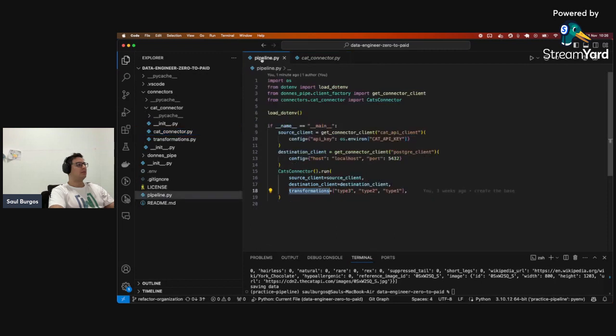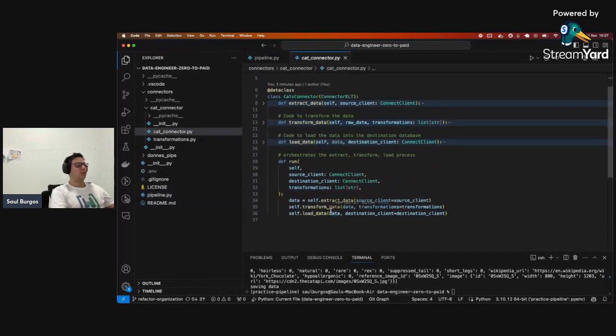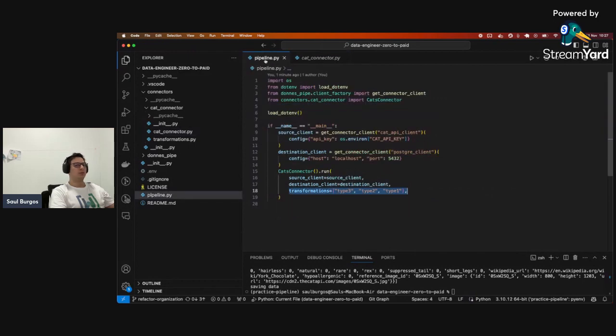If I did it from this place, it would be a mess, because I need to create some beforehand-known structure for each transformation. So at least I will remove the transformation from this place, and each connector in the orchestration will know which transformation to use. This is the correct way to do it. It's not the correct way, but it's what I think right now it should be done, for the same reason.